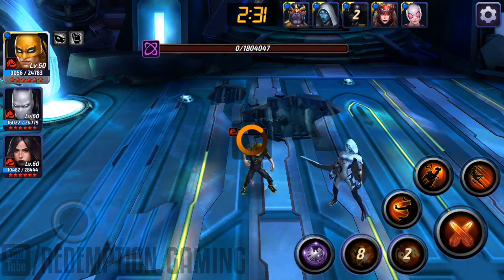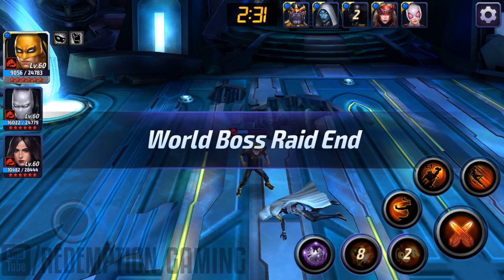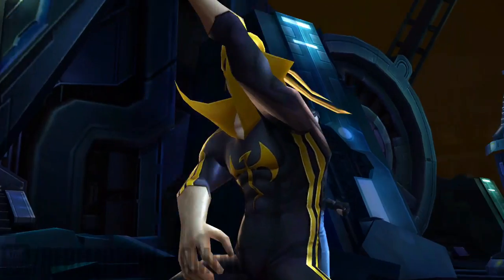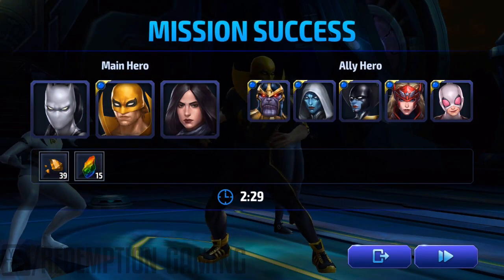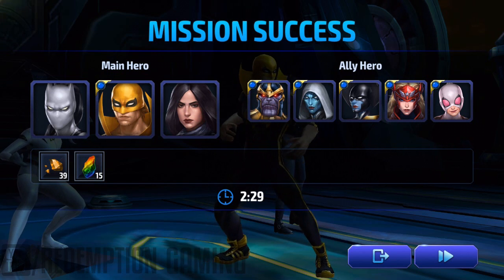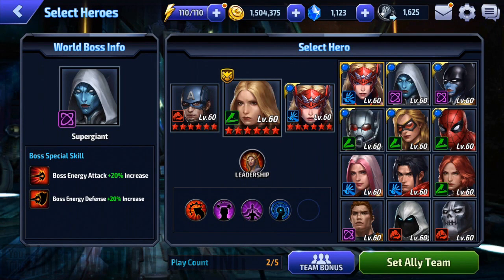But this team, again, new teams. I did bring in some characters that I know can do damage, and characters that I want to try out. And this is, of course, the Iron Fist team I did, and it worked out perfect. And this is Team 4 right here, with Agent 13 as leader, Captain America, and Sharon Rogers Tier 2.